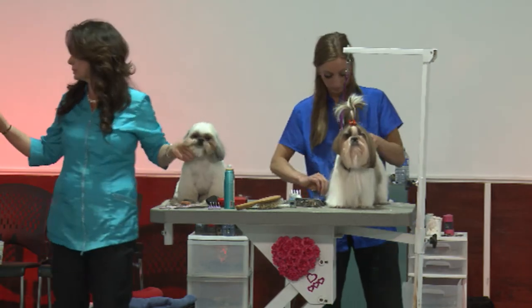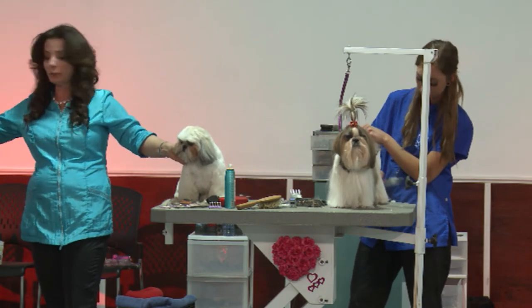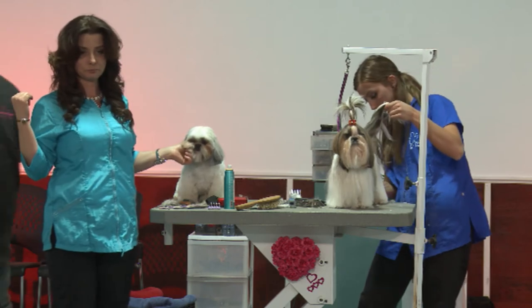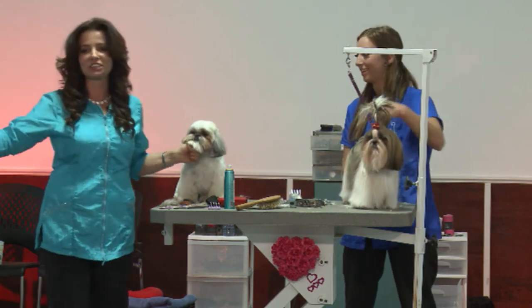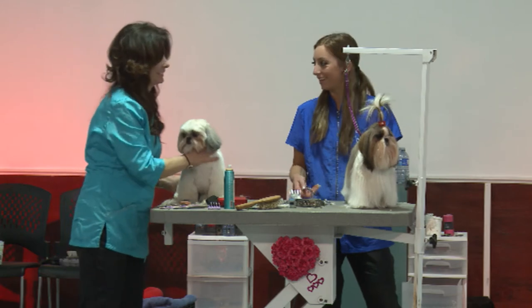For me, this particular dog has way too much nose. If I owned him, I would never have bred to him because he's more Lhasa than Shih Tzu. Sorry, Dixie, I know he's your child. I was saying it with love. Thank God, see? Dixie knew his nose was too long too. Well, high five, Dixie, okay.